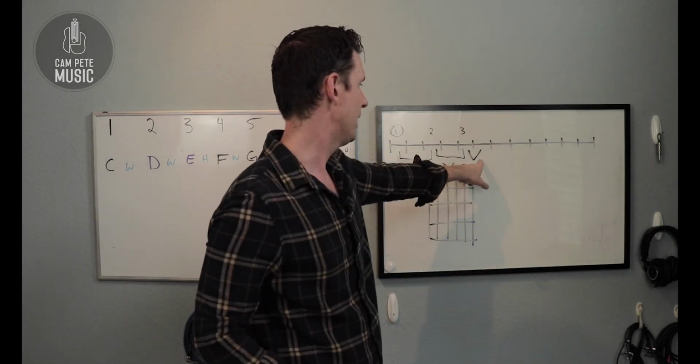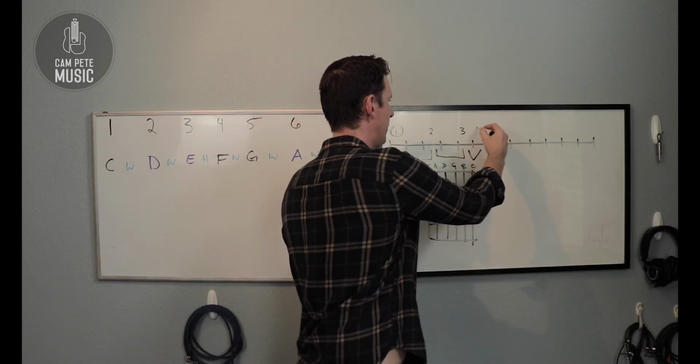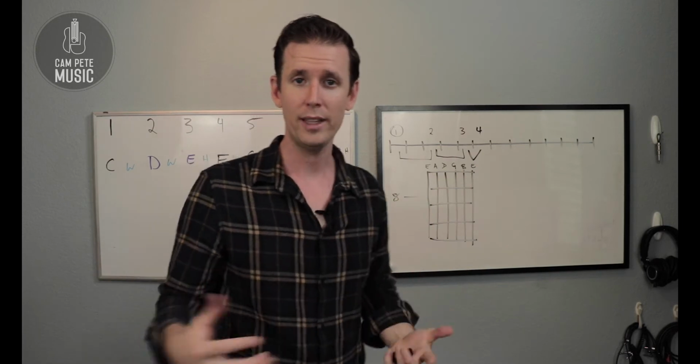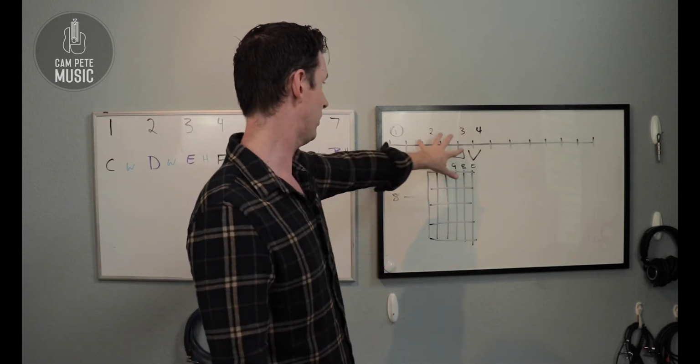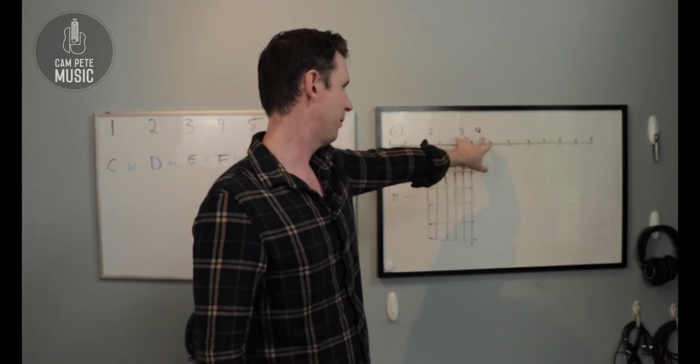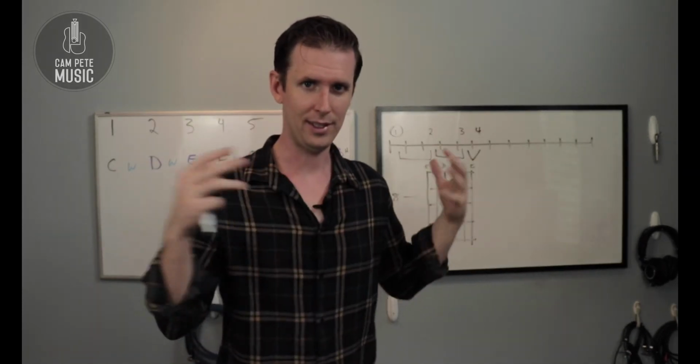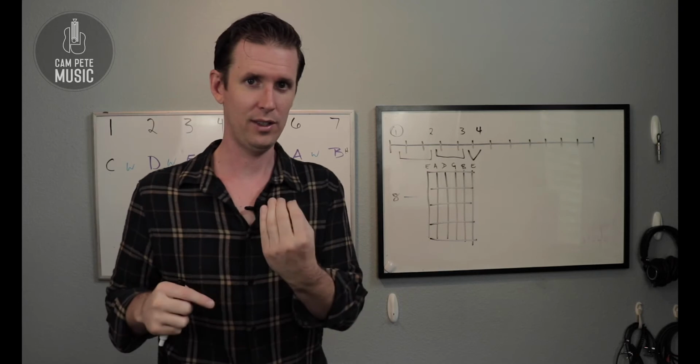I'm going to go a half step now. This is going to get me my fourth note. An important distinction to make when you're playing this on your guitar is to see that the first three are separated by whole steps, but between third and fourth is a half step. This is an important sound, playing these four notes on your guitar.